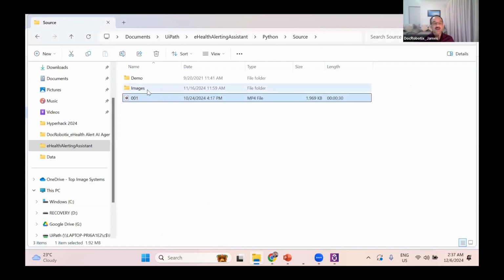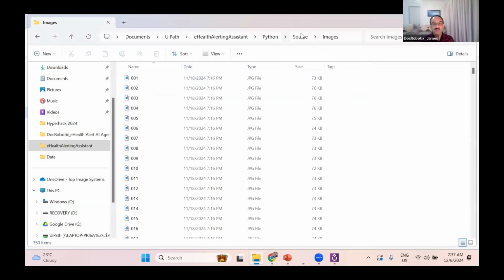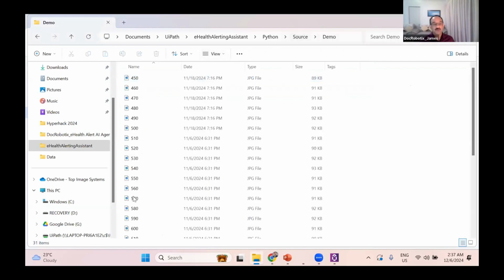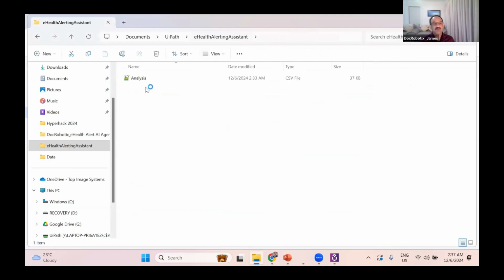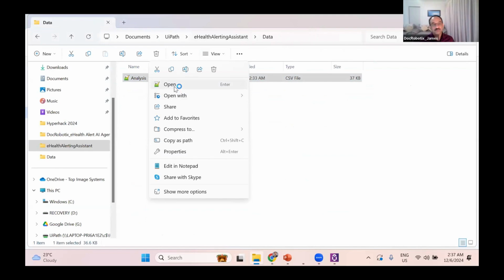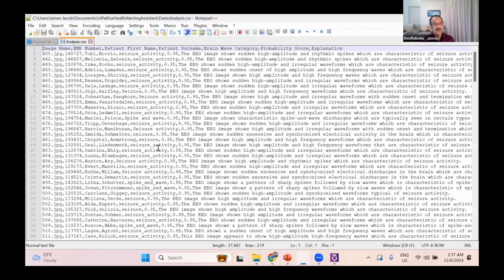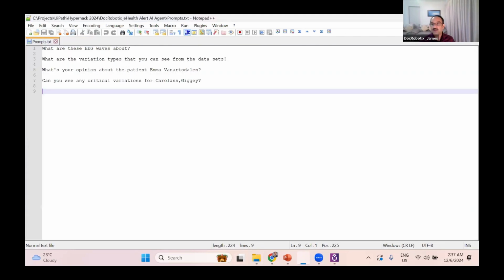This was the original file, and the Python script splits it into multiple frames. For the demo, it uses only the last portion of that image. When I check the output file, this is the CSV file created by the bot. Yeah, it created this CSV file, which will then be appended into the vector database.